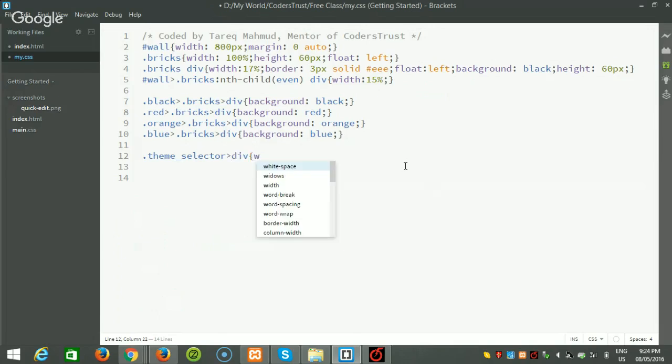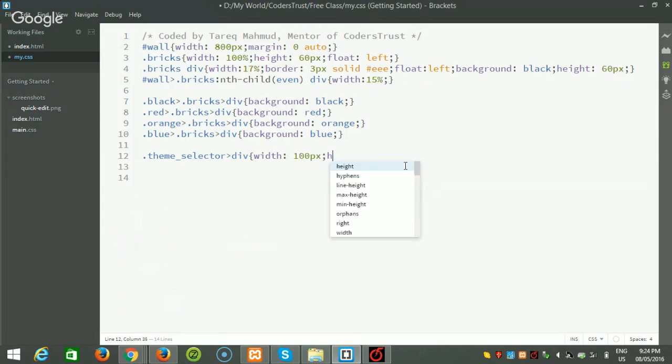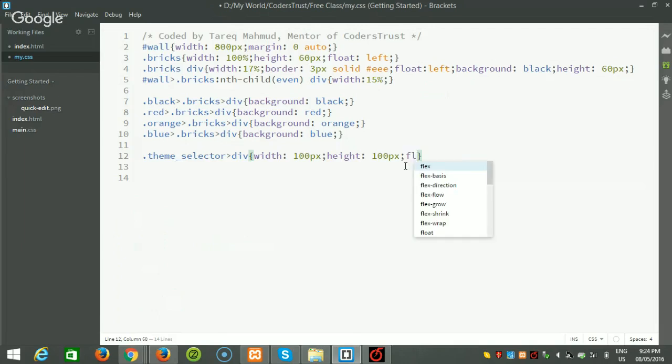Those will have some width and height, like 100 pixel width and 100 pixel height, and some margin also, and obviously floating so that they are in the same line.